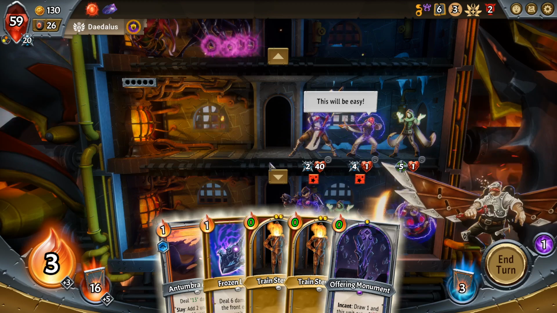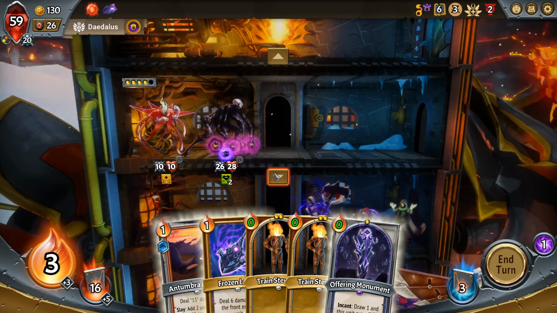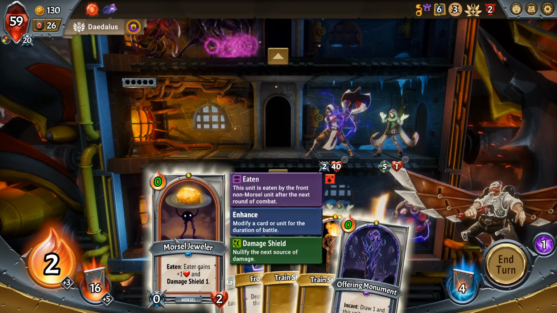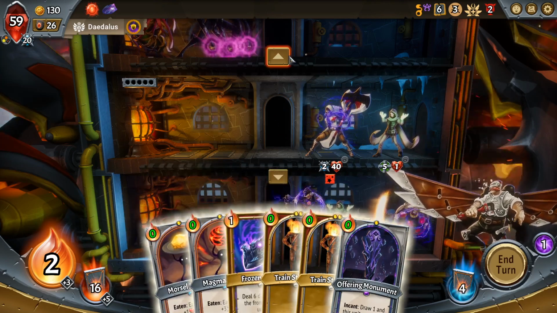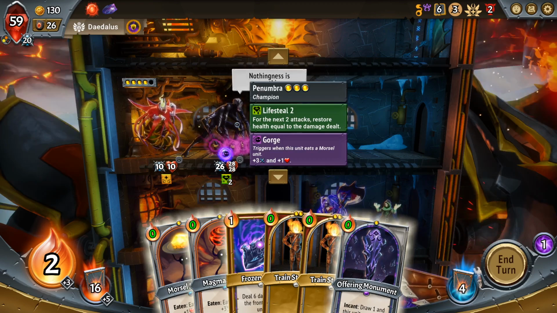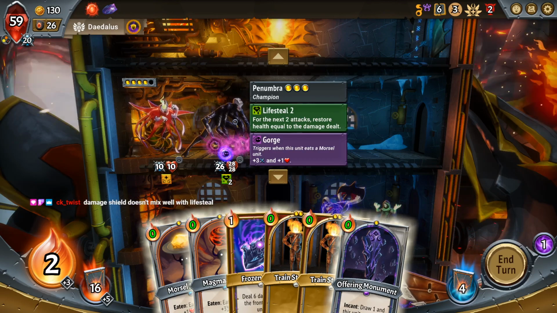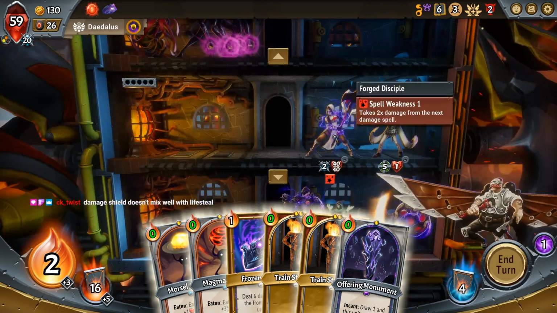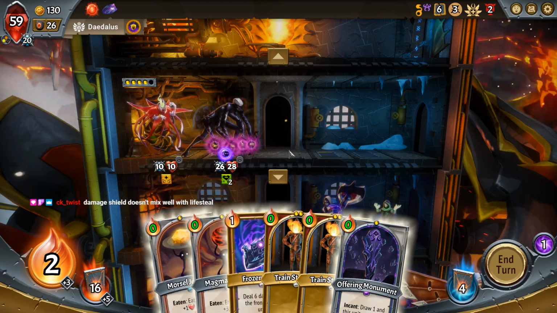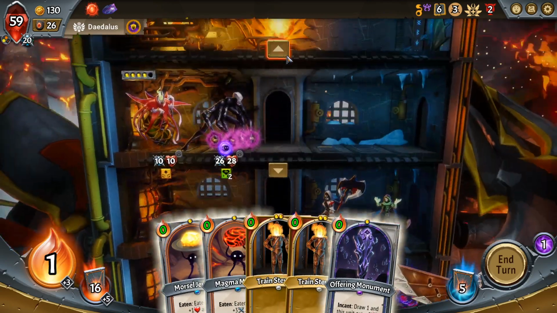Which one do I want to hit with this? Let's kill the damage dealer for sure. Three attack. Ooh, damage shield is pretty nice. Right now he has 40 HP. So if I eat two morsels, I'll be up to 32. If I do this, I'll be up to 38. I'll almost get to kill this guy. Oh, I can kill him using a spell. He has spell weakness, so this will do 12. Let's take the damage shields. Yeah.